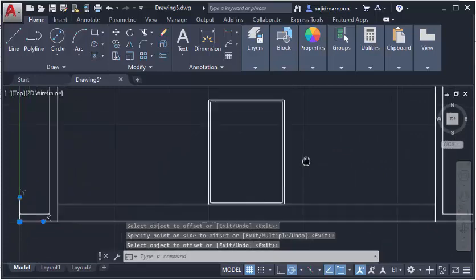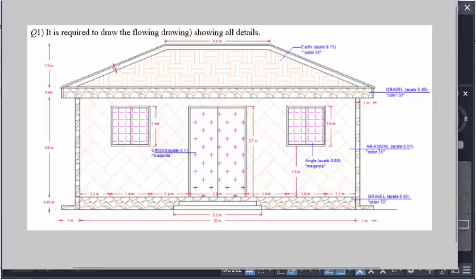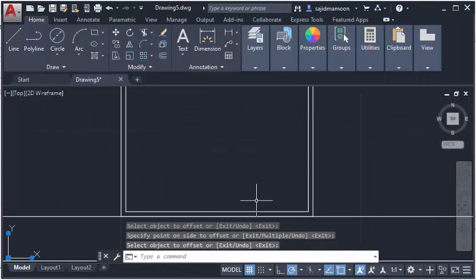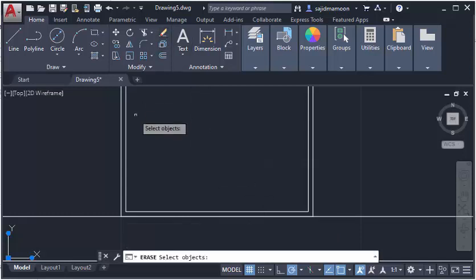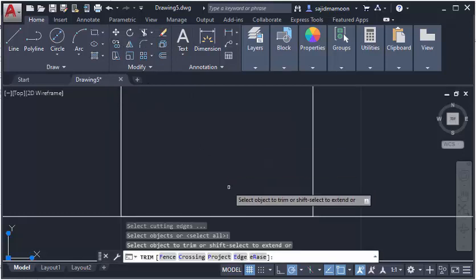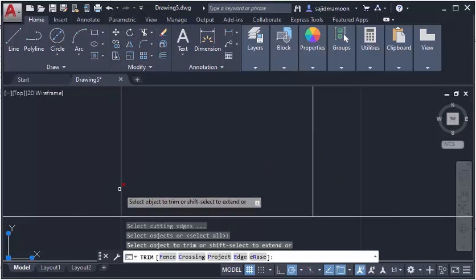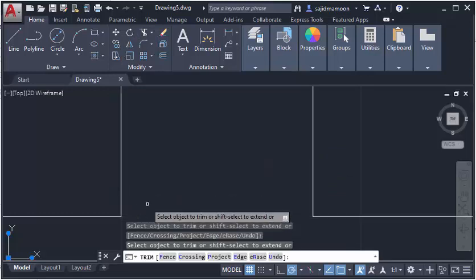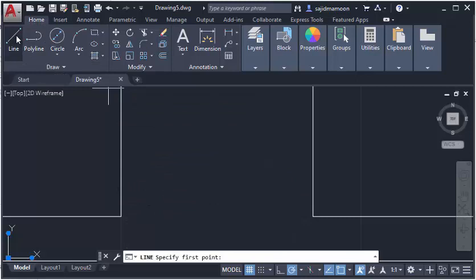And then we can make a line. Before this one, I will suggest you trim, enter. We don't need one line over here. Okay, so just create a line.